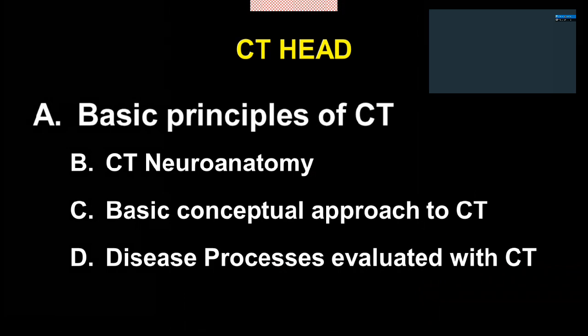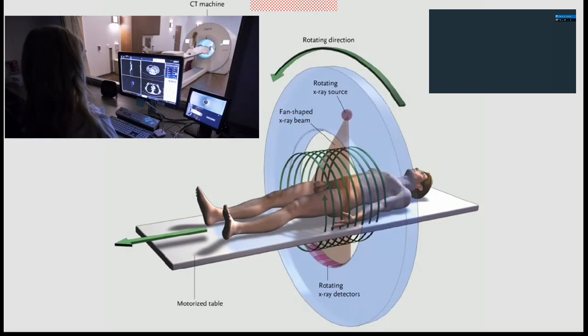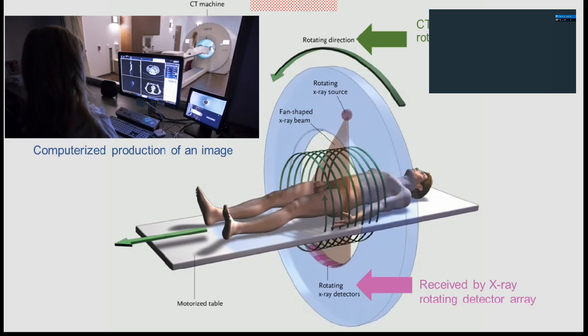Basic principle of CT. The most prominent part of a CT scanner is the gantry, which is a circular rotating frame with an X-ray tube mounted on one side and a detector on the opposite side which receives the X-ray. A fan-shaped beam of X-ray is created as the rotating frame spins the X-ray tube and detector around the patient. As the scanner rotates, several thousand sectional views of the patient's body are generated in one rotation, which results in reconstructed cross-sectional images of the body.